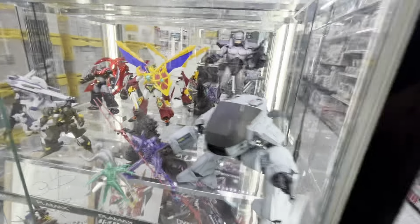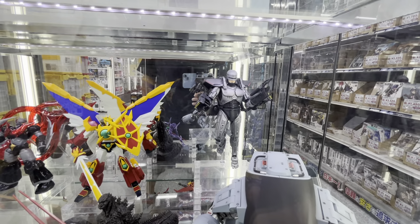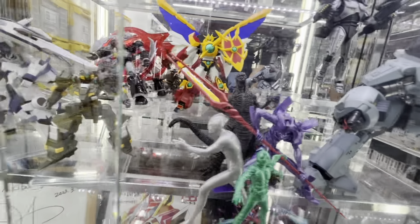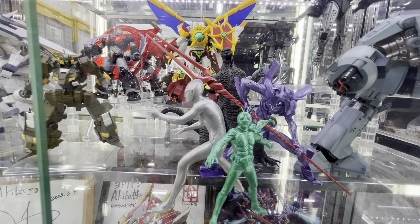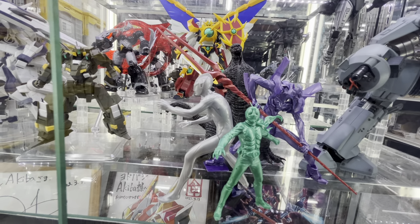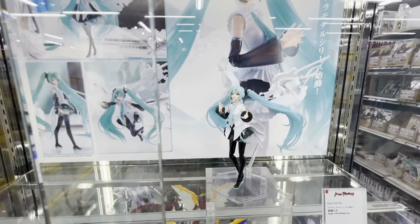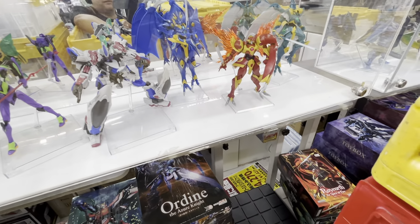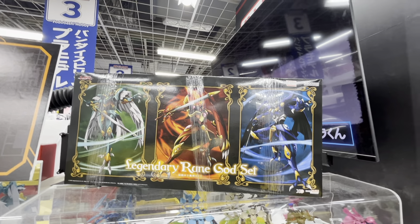Here you have a Robo-Man figure and one for Mobile Suit Gundam 3 with a flying jetpack. Here you've got ED-209. Pretty much this is all Hideaki Anno stuff: Shin Godzilla, EVA Unit 01, Shin Kamen Rider, and Shin Ultraman. And here's a really neat figure of Hatsune Miku. Here are the mecha from Magic Knight Rayearth, and you can get the box set of all three for 14,000 yen.